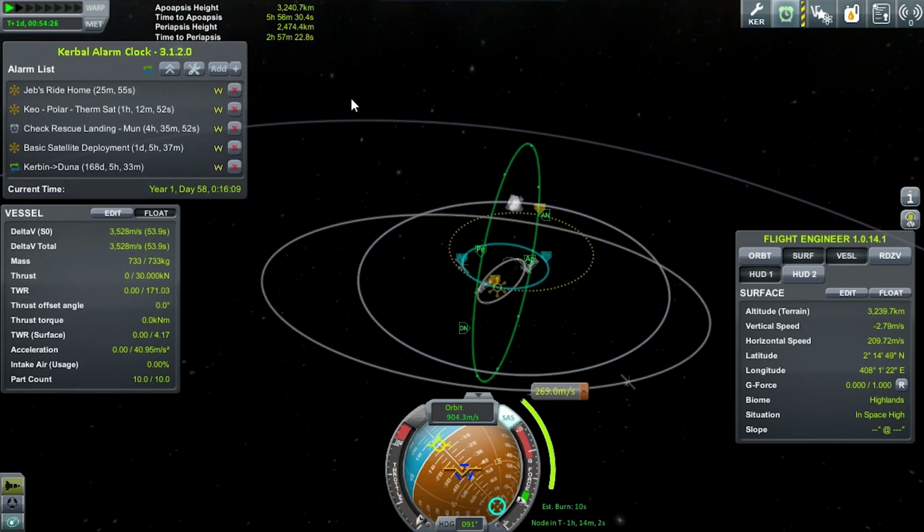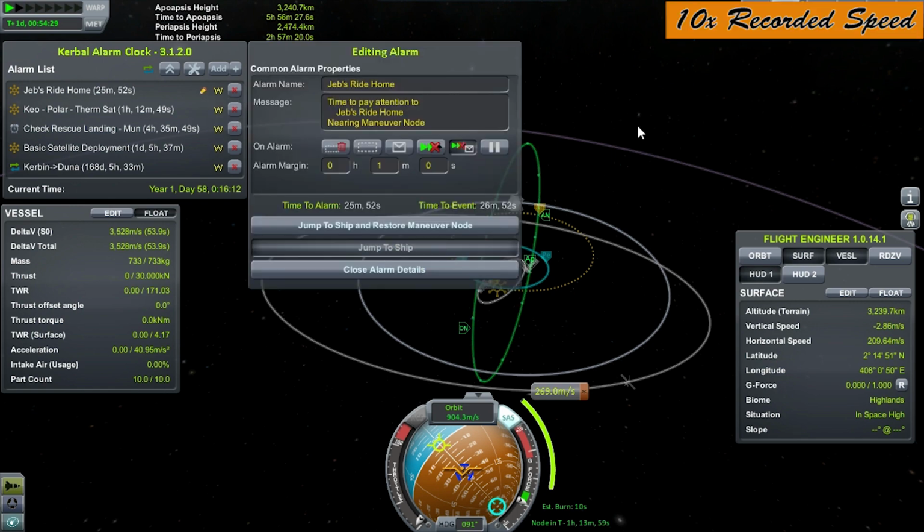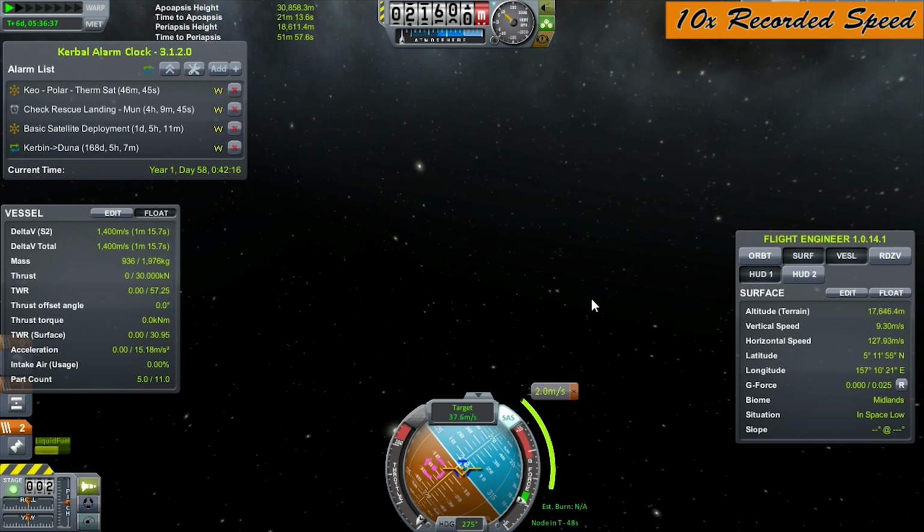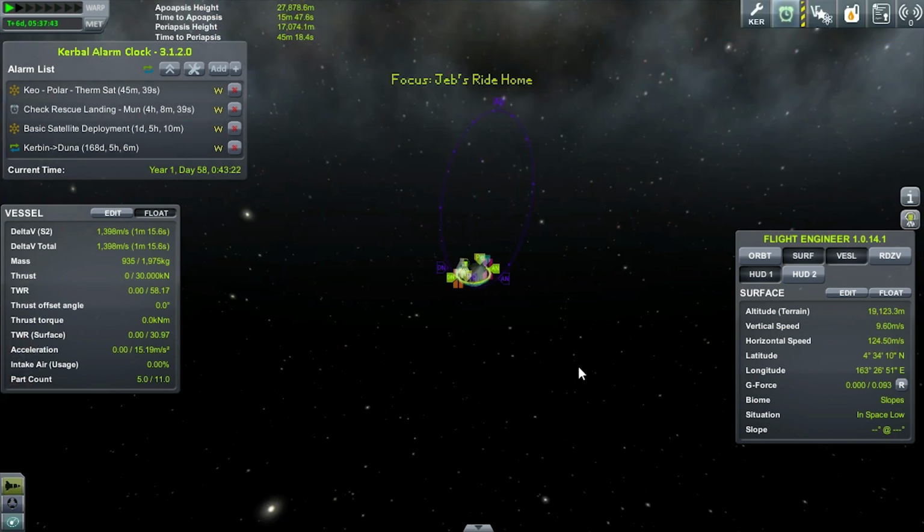Okay, so next up is back to Jeb. Alright, and we're going to come around and hit this burn. How's this looking now?